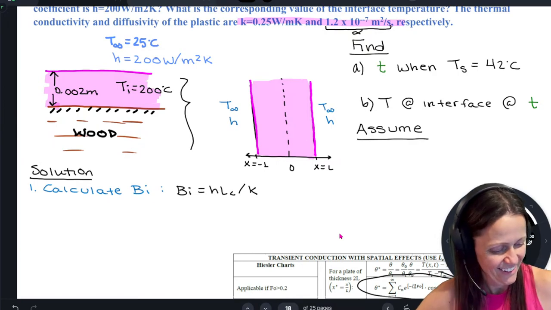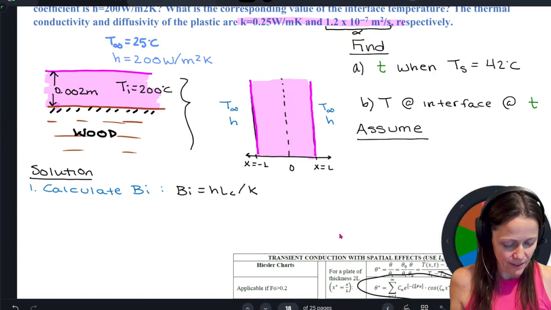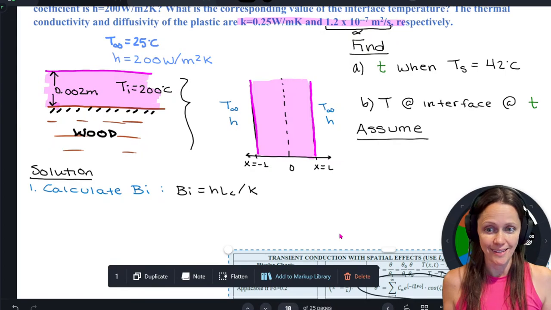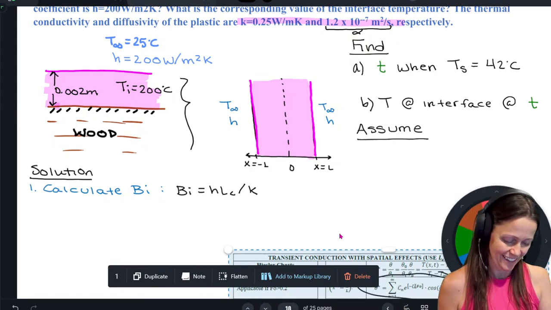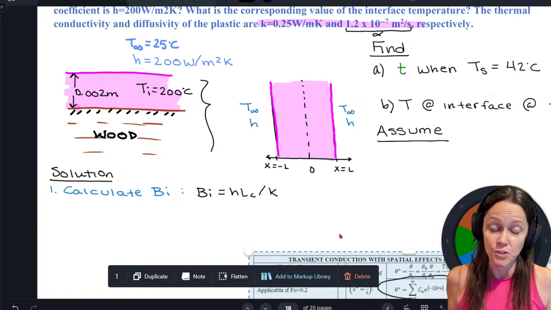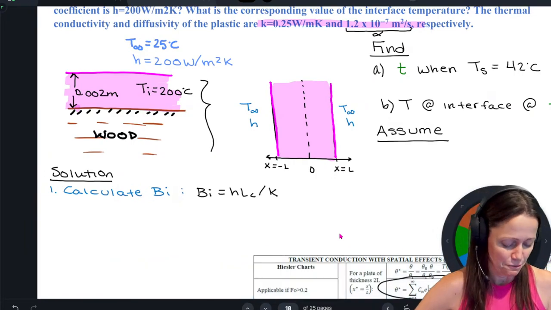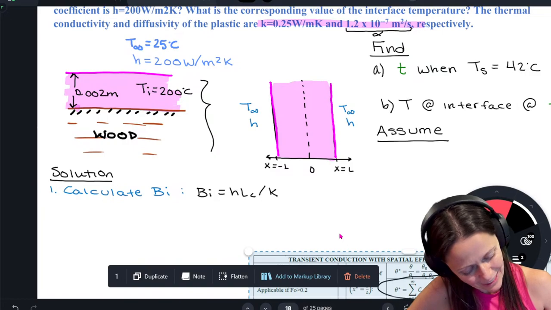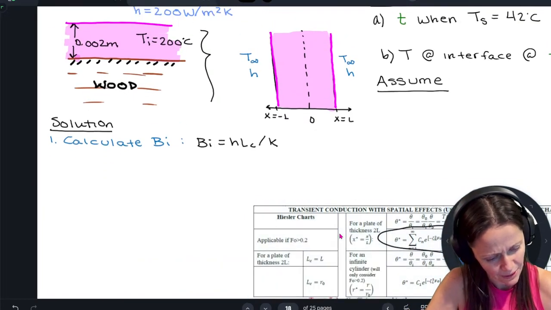Okay. All right. So now we can calculate. Now we know what that LC is. Yes, an artist. Yes, I can color. All right. So our LC is pretty obvious now. It is the 0.002. We might have decided that we were going to put that anyway. But yeah, now we're really going to do it.